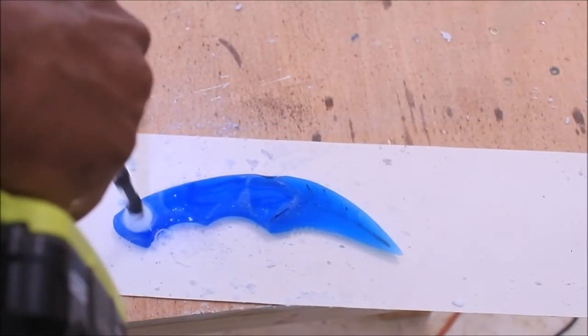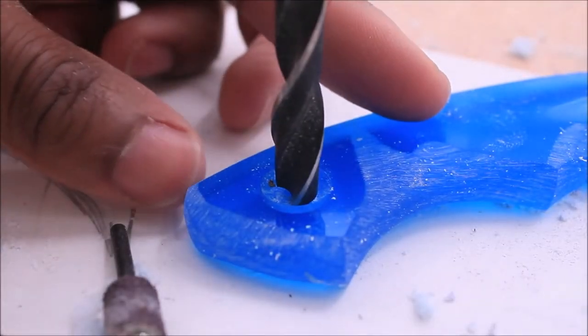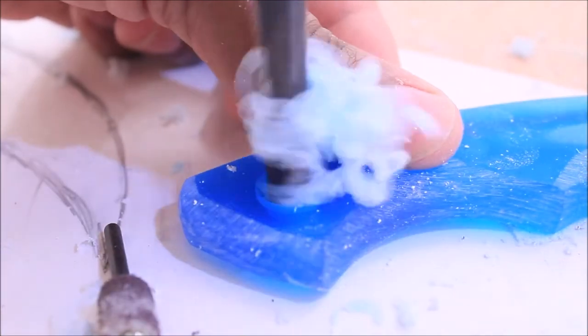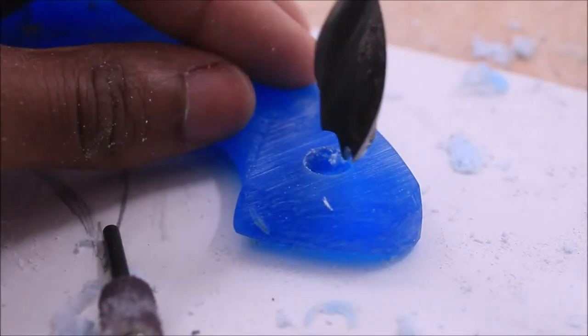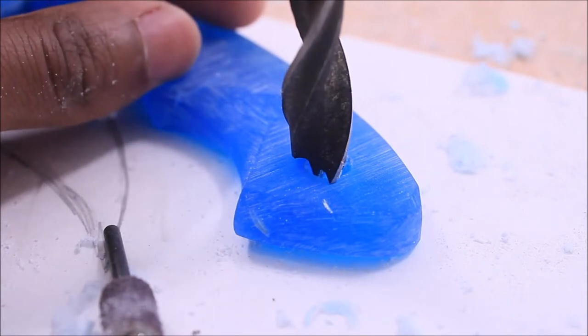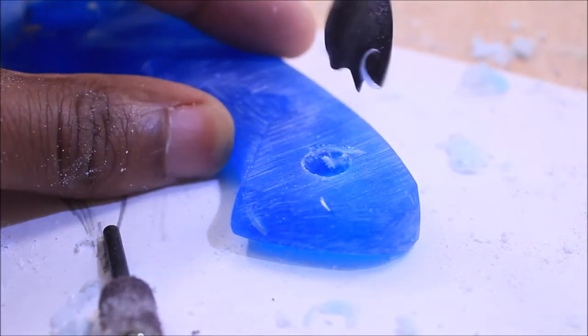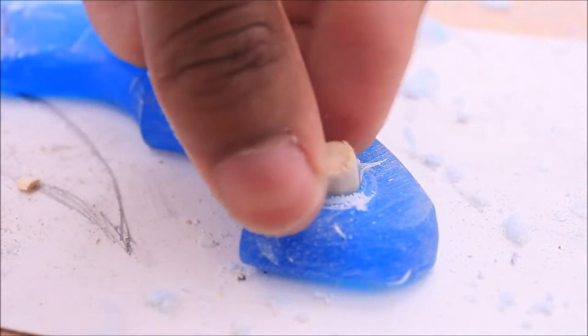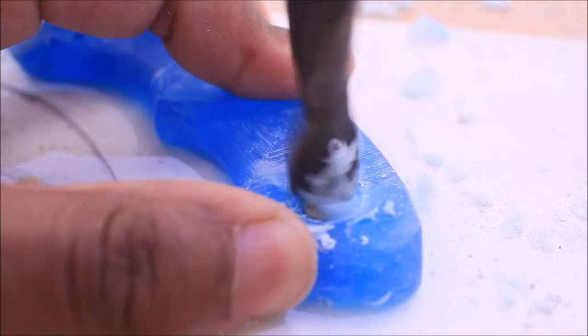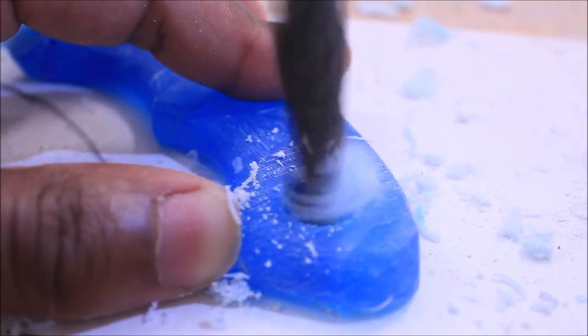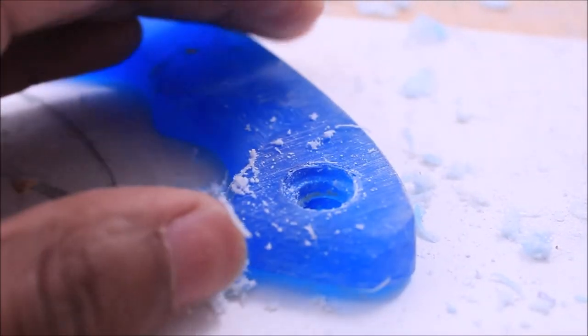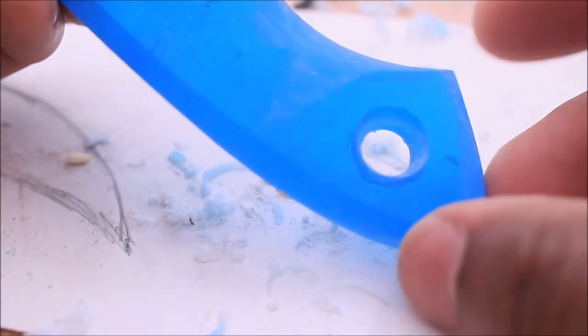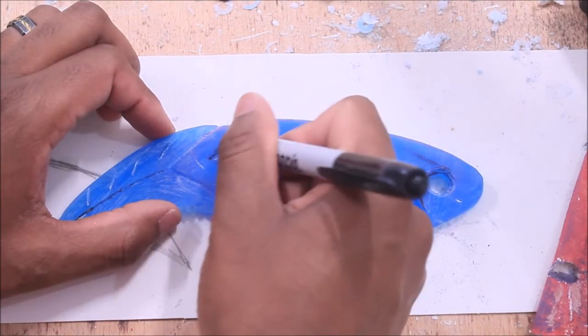So I wanted to counter-sink the hole in the handle, so I marked out the center point and then I used a bigger drill to partially drill in, and then I followed up with a drill that was a size smaller, and then I drilled all the way through. And that's actually where I ran into a bit of a problem. And since there wasn't any material on the other side to center the bit, so I just ended up using a piece of a dowel. I trimmed it down to size and then I just used that to hold it center.